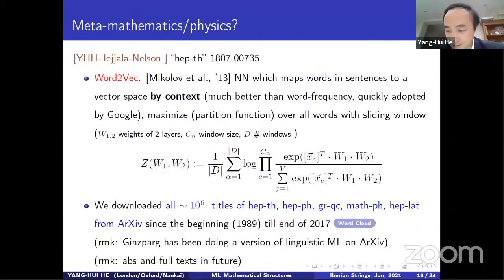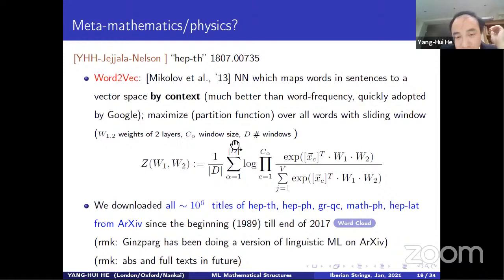What about metaphysics? I don't mean metaphysics, I mean meta-mathematics. Is there linguistic structure to the arXiv, right? So there's a paper by Mikolov. Oh, by the way, Alex Lishenko and Mikolov, they're all hired by Google now. This is why Google DeepMind is so great. They scrape out all these people.